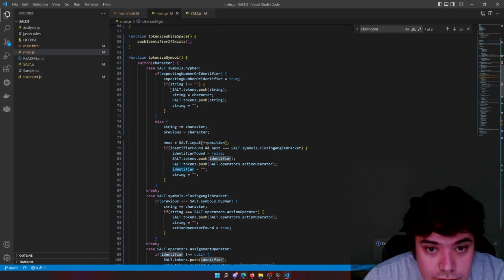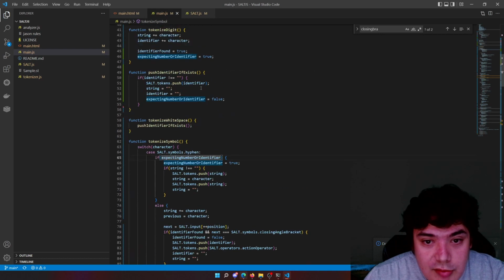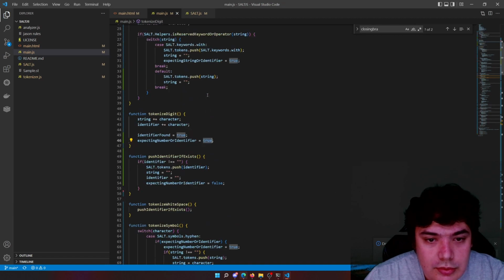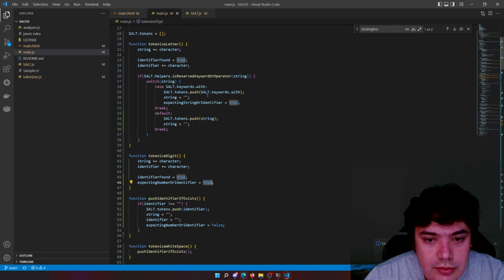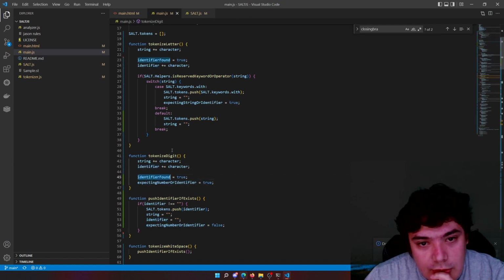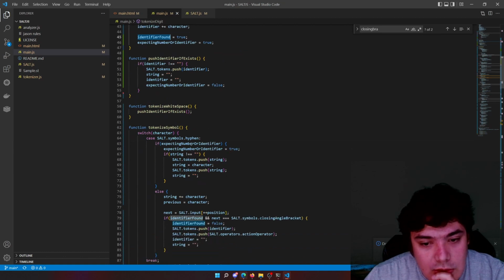So the hyphen, we are expecting an identifier. Oh, he has a variable, identifier found. Okay, if we expect an identifier, then we also still expect an identifier.